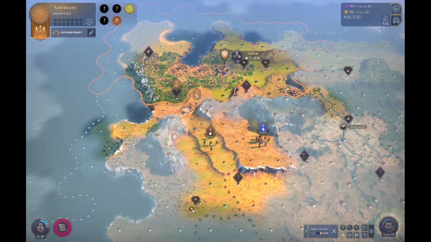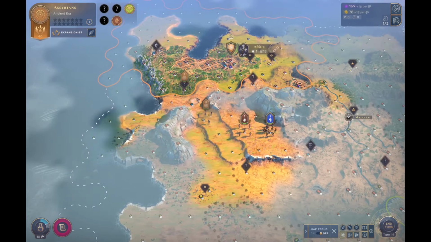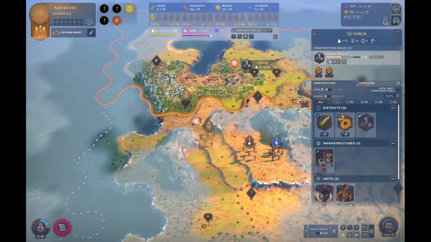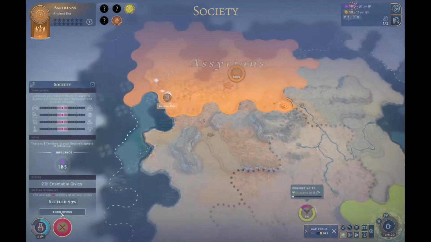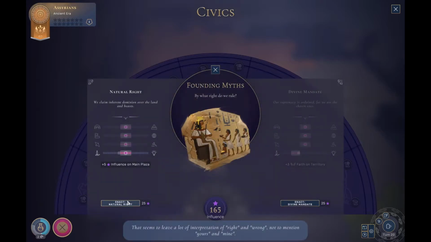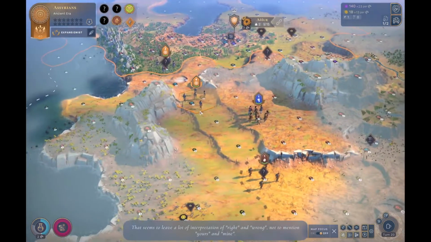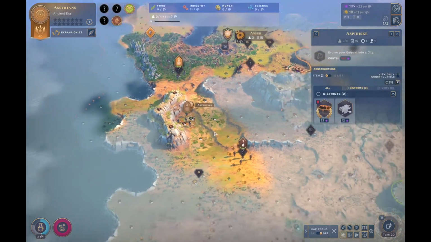Because that is crucial to get to Assyrian raiders as the Assyrians. It is like your main advantage is being able to get those as quickly as you can. Right, so now we're up to 8 population total, and now we got our civics fire off. So legitimacy, create outpost cost, and 5 influence on main plaza. So yeah, you always want to try to get to 8 population.